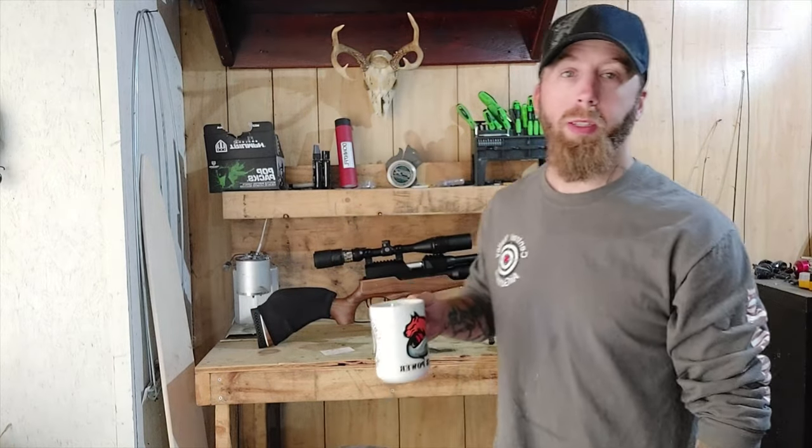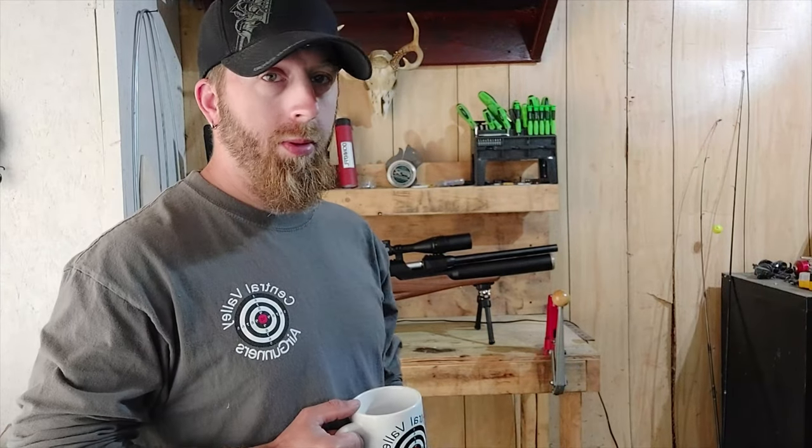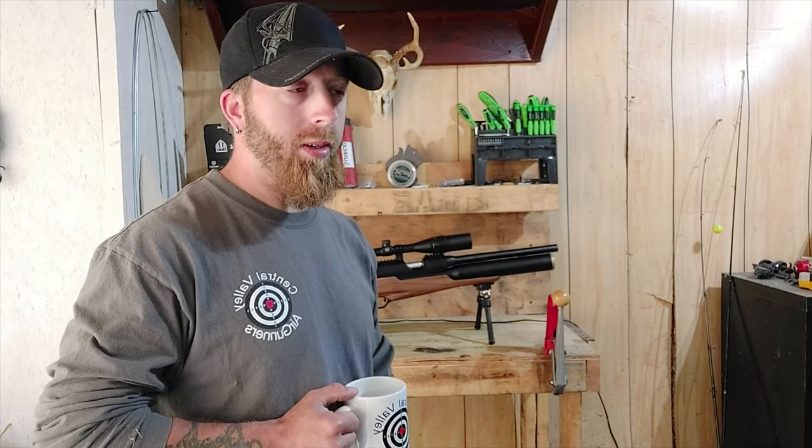So this is a good time to mention that if you're going out with smaller calibers, less power, and you do have that air, you're probably not going to find that deer, or you're going to be walking for miles. That is where bigger is better when it comes to air guns. Some people will use smaller ones. I've done it. I've had great success doing it. But as you can see from the video, not perfect. That shot was back, and with that big a slug, she did not go 20 yards.